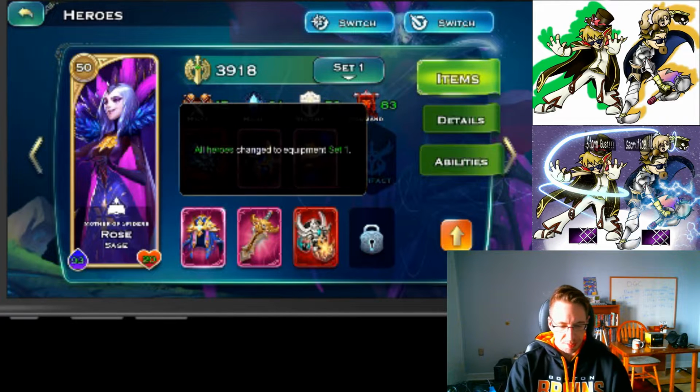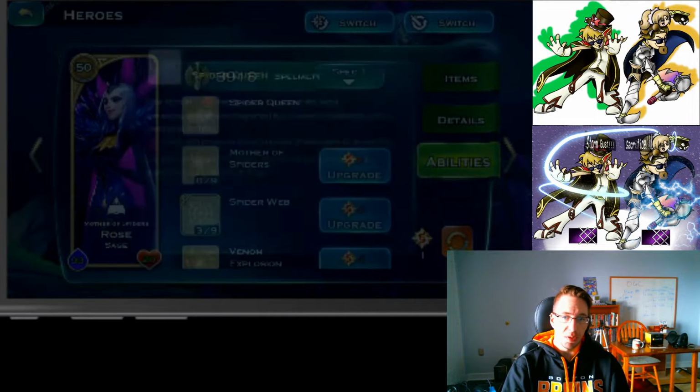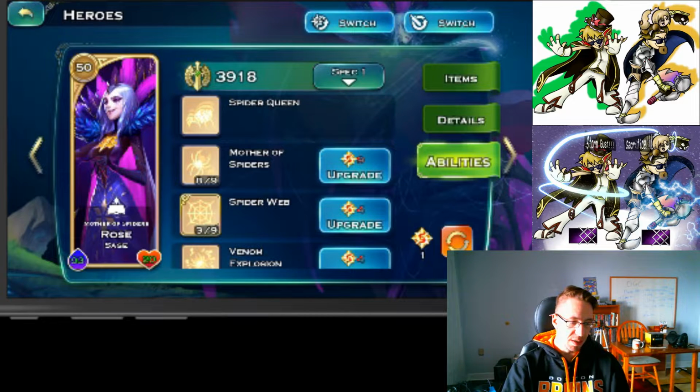When we look at Rose's abilities, the first one is Spider Queen. Rose is similar to Jax, where she costs 3 energy to deploy. This also means for the hero trials, you'll only be able to use Rose once per day. When she starts off the battle, she'll have a swarm of spiderlings with her. Command on Rose will increase the total power of those spiderlings. Having a higher castle level will also increase the level of those spiderlings.